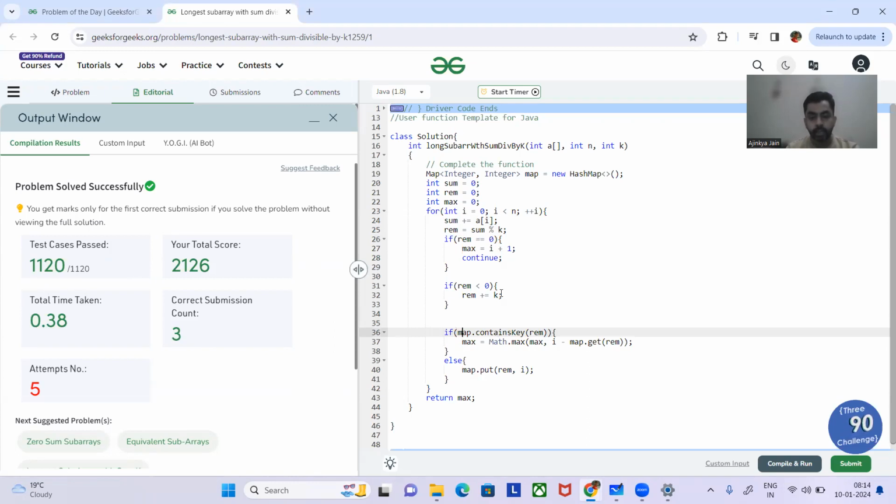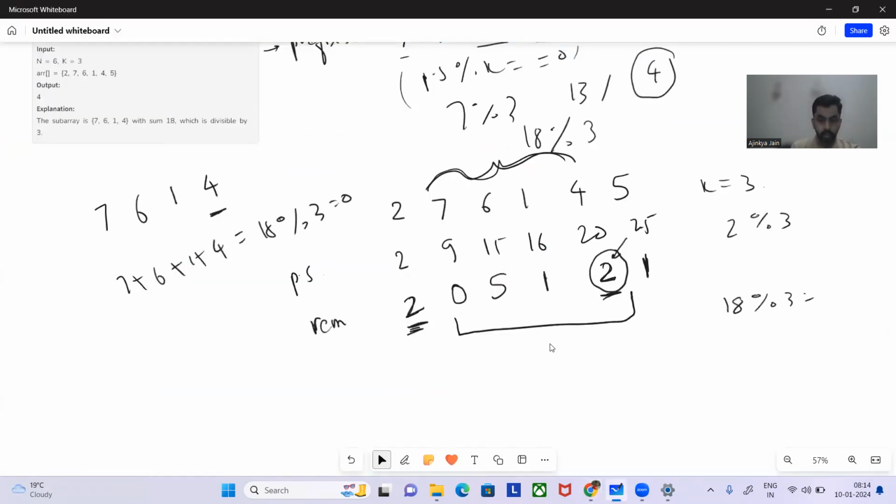So for the other cases, now we are checking whether the remainder is present in the map or not. If it is, then see, we are going to store this I location in the map, for example, this case. So the first remainder, when you found this remainder, we are going to store 2 in the map, key and value. 2 and the location. What is the location of this? 0. I is 0. Then 0, 1.